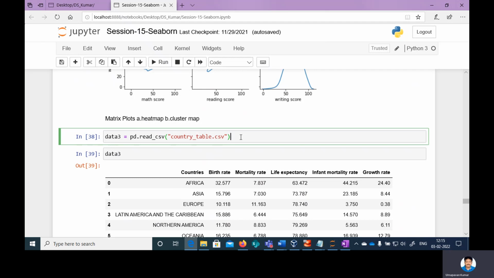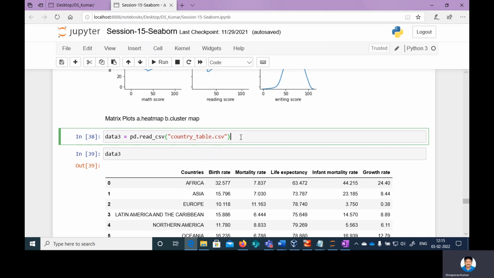Cluster, guys, is a group arrangement, na? Clustering is a concept where you observe a group of data, and all the similar items I can call a cluster. That particular cluster you can observe so as to identify the patterns, or which common things exist in the cluster. All those things can be observed.